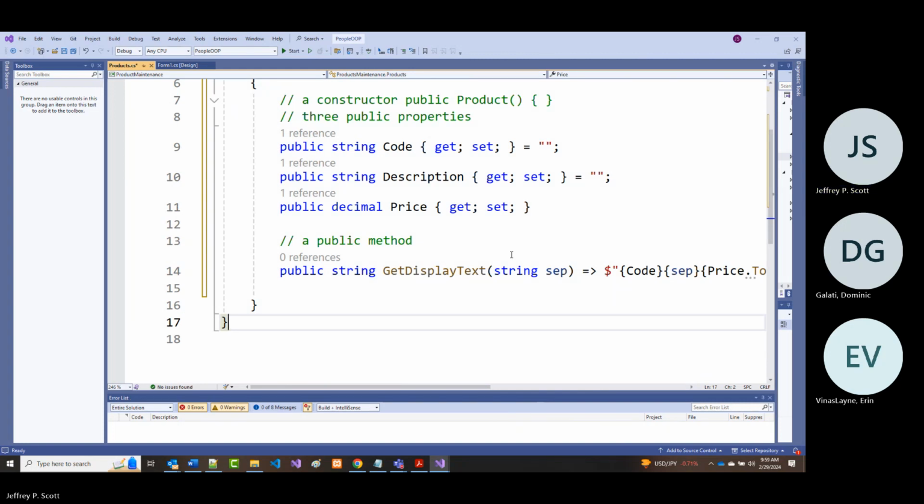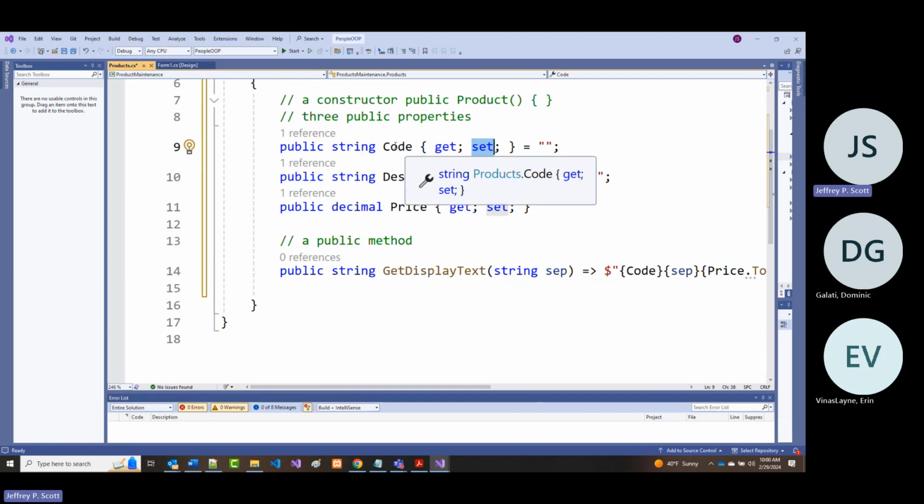They are using something special called a getter and a setter. What that's going to do is anytime you tell it you want the code, it'll call the getter and it'll return the code to you. If you call the setter, it will allow you to change the value that's in the code.